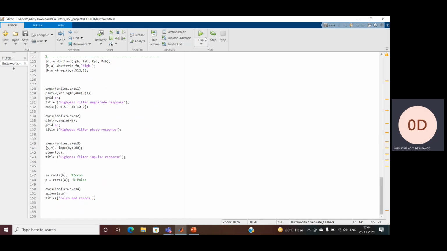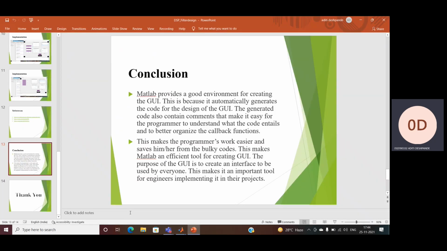So this was our project, and it was a really good experience to explore the GUI in MATLAB. It's really interesting to explore GUI in MATLAB because MATLAB automatically generates the code for the GUI that we created.